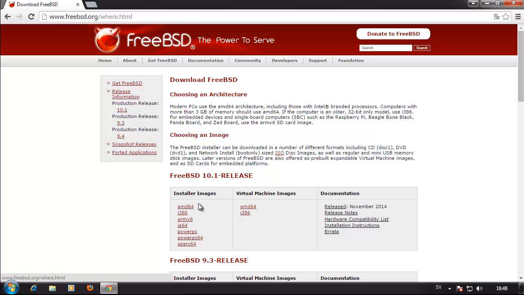The two common ones are the AMD64 and the i386. The main difference is that the AMD64 is 64-bit and the i386 is the 32-bit. If you are running an i386, which is a 32-bit version, you will only be able to have 4 GB of RAM. And I'm going to use the 32-bit version because the virtual machine I'm going to demonstrate it on will be a 32-bit one and it won't work to have the 64-bit. So I will click on the i386 here.